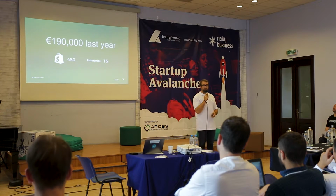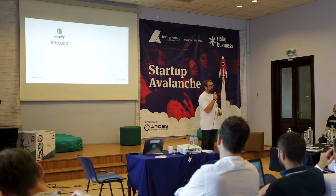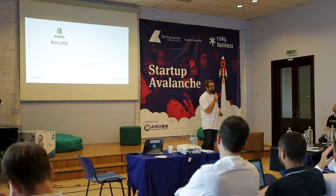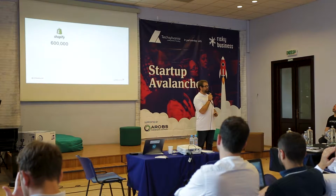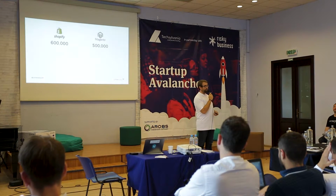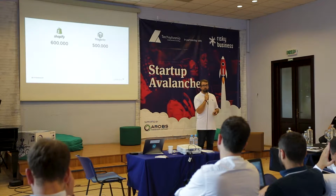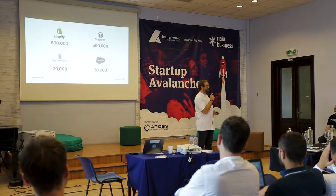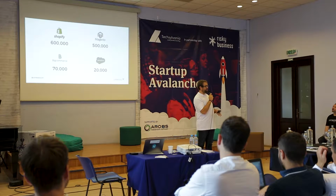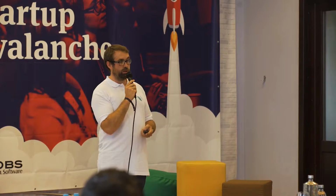The Shopify platform alone has over 600,000 merchants now, of which we reckon about 150,000 are addressable to us, in terms of being large enough stores to warrant the spend. The next step would be Magento, with 500,000 stores itself. And then we would go to BigCommerce and Salesforce Commerce, lower volumes of stores, but higher average size of store, which means more money for us on our tiered plans.